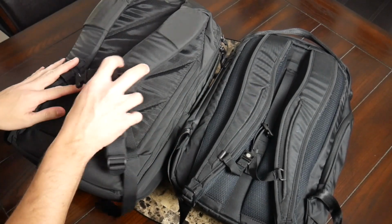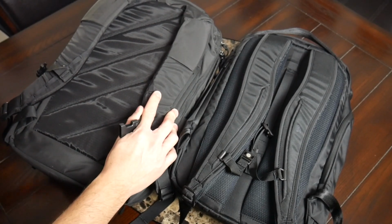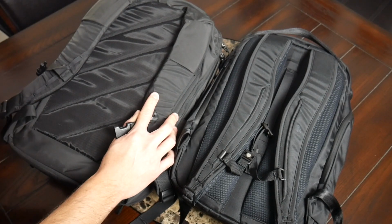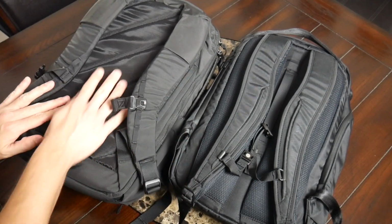Now, with Evergoods' harnesses, of course, it could always be a little bit of a mixed experience depending on your height. Some people have issues with the bottom of the bag digging into their lower backs. I haven't had issues with their bags, thankfully, but something to keep in mind.